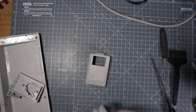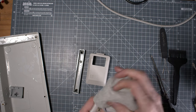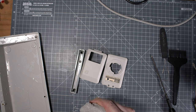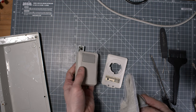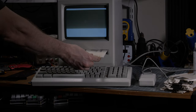All right, the parts came back from retrobrighting. It was amazing. They came back looking almost as new. Look at this mouse, it's close to the original color. I was super happy about how this plastic came back so well.